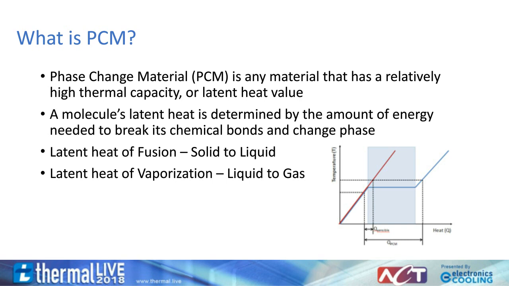The graph, depicted on the right of the screen, shows a comparison between specific heat and latent heat. Now, specific heat is the amount of thermal energy a molecule or element absorbs as it raises 1 degree Celsius. You can see where the graph flattens out, that is the latent heat phase. The molecule or element is absorbing thermal energy, however, it is not raising in temperature.